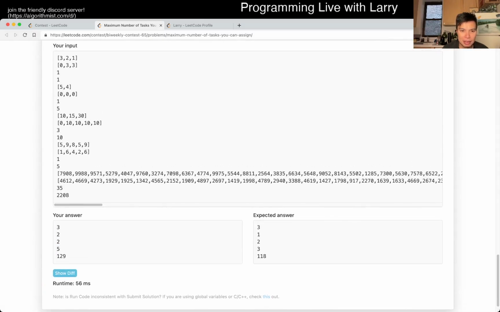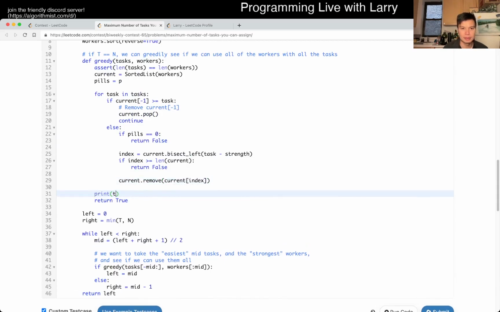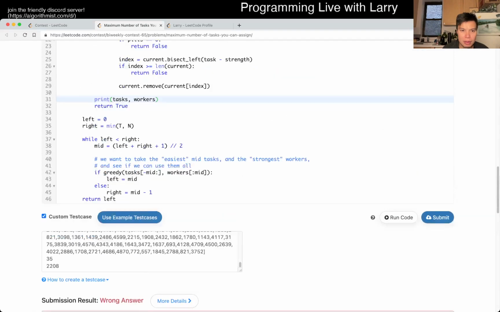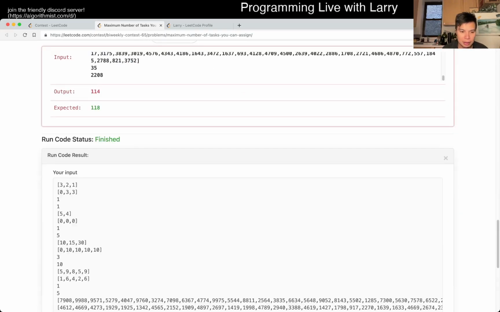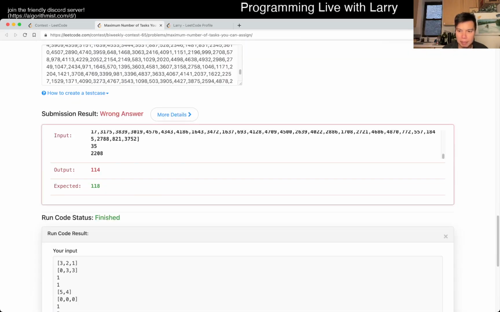Because why is this 5? Tell me why. Pills is equal to 0 if we cannot bind. Let's see. So this is marked as doable. Oh, it's because I didn't use a pill. Whoops. Silly mistakes. Okay, so that looks good now. Okay, let's give it a submit.